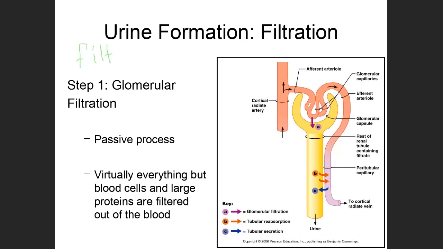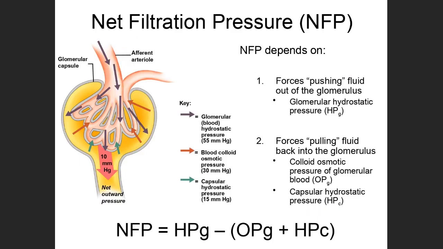And the filtrate is basically everything that's being pushed out of the blood and into the renal tubule. So if it came out of the blood and it's in the renal tubule, we refer to that as the filtrate. So what I want to do with this video is talk about a term that's really important that you'll definitely want to be familiar with, and that term is net filtration pressure, or NFP.